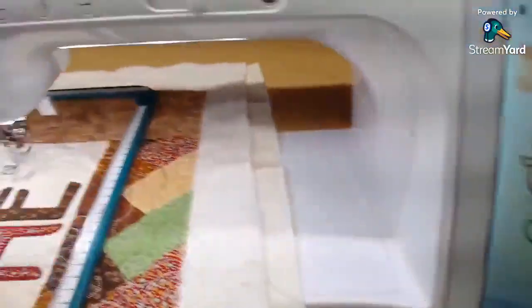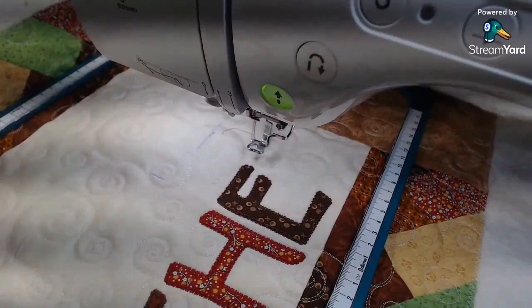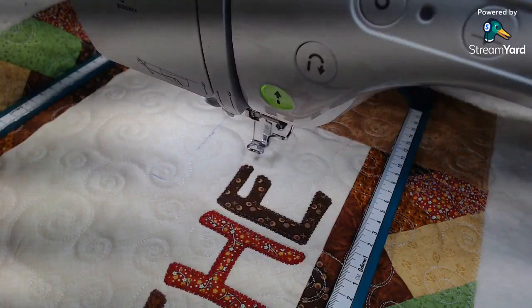Okay. All right, so let's do the R. R is the gold, I think. Yep, that was my gold. I think that was brass 328 that I used.